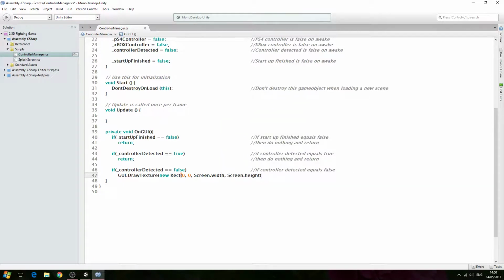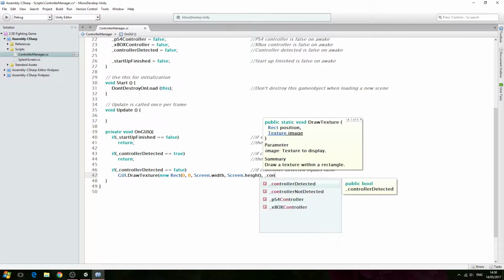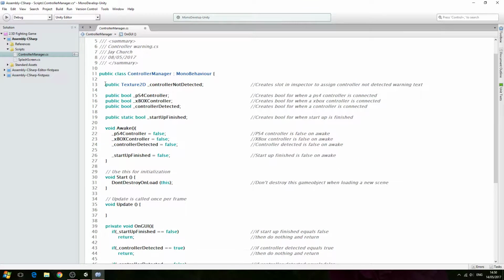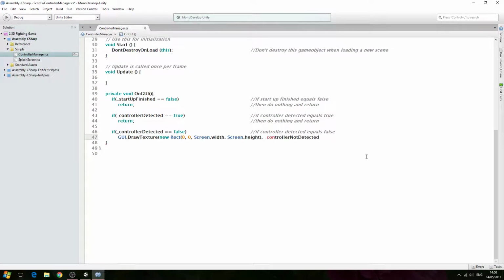We'll close one bracket, comma, and we'll draw controller not detected, which is this texture here. Once we've done that, we can close brackets and we'll close the line up, and we'll enter here just before the zeros, and here, and we'll enter here as well.